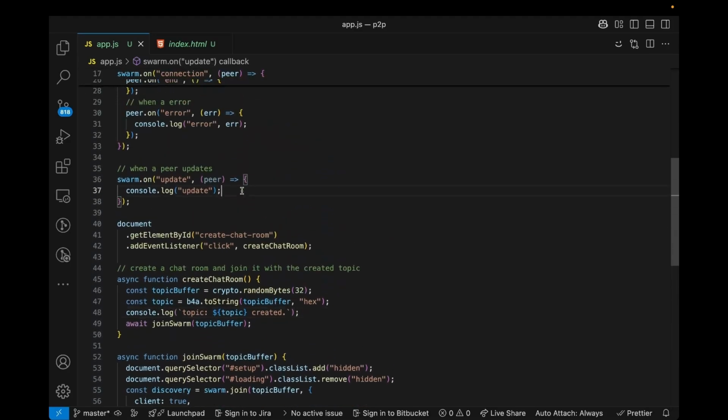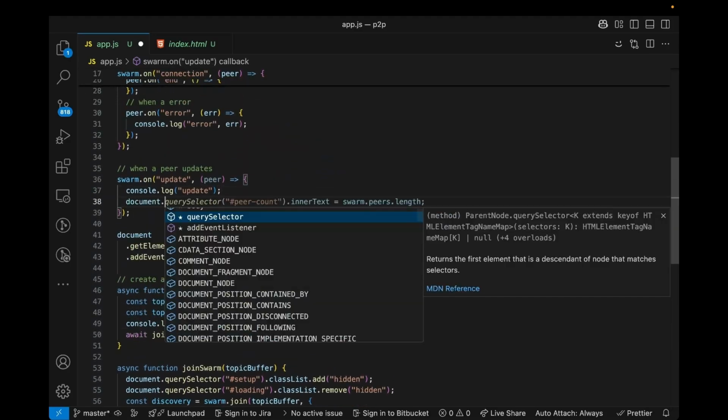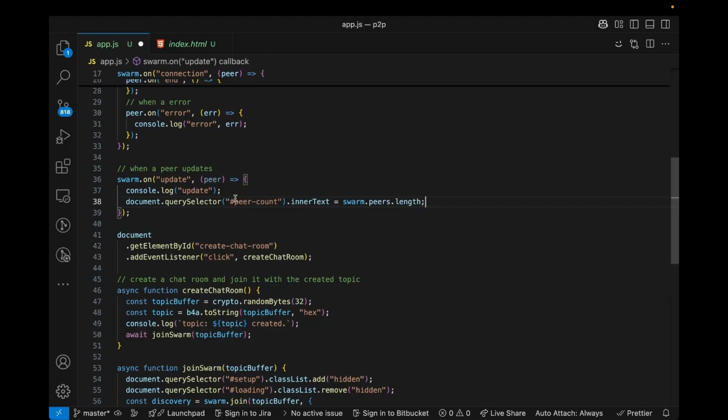In the swarm.onUpdate function, we'll set this in the text of the peer count. This peer count is nothing but this particular swarm cluster. You can get that by swarm.connection.size. Let's also add logs for it.